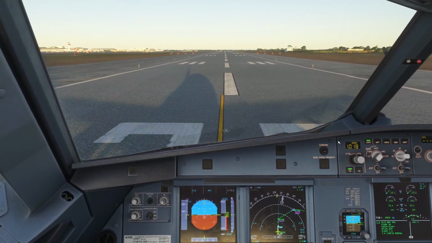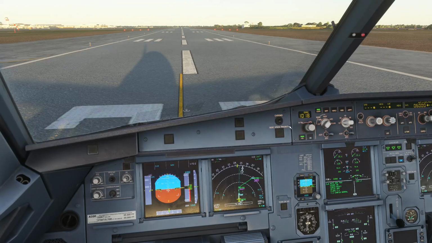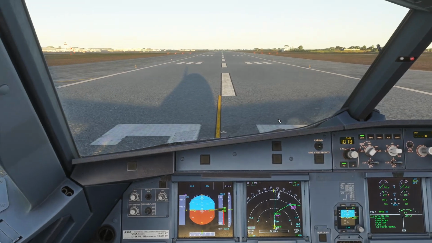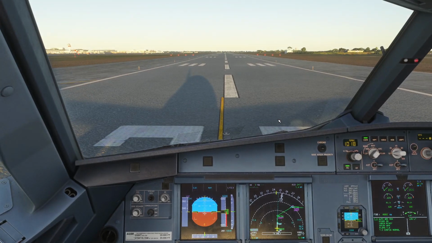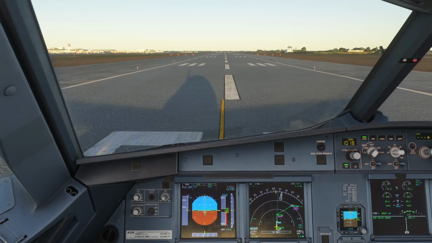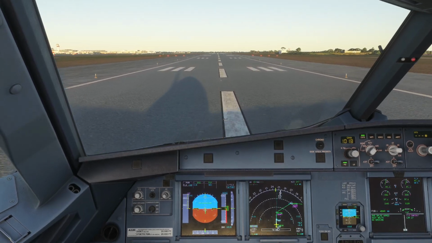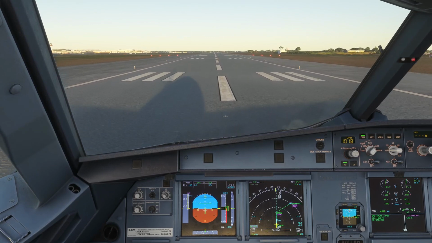Okay, ready. Takeoff. Manflex 68, SRS, runway, auto thrust blue. Thrust set.